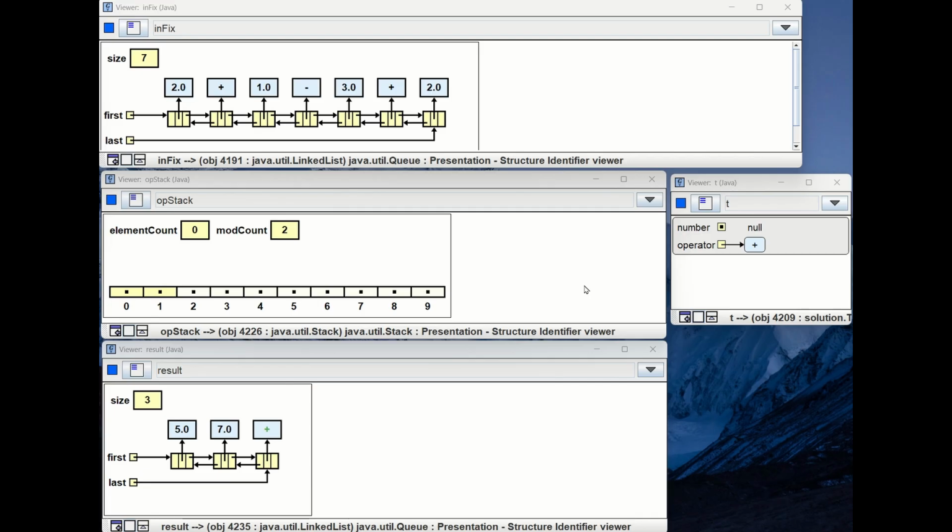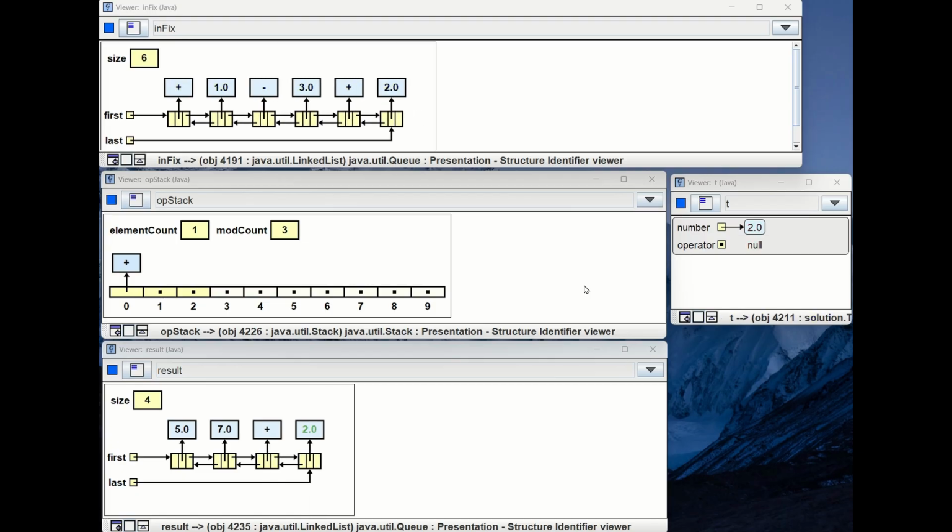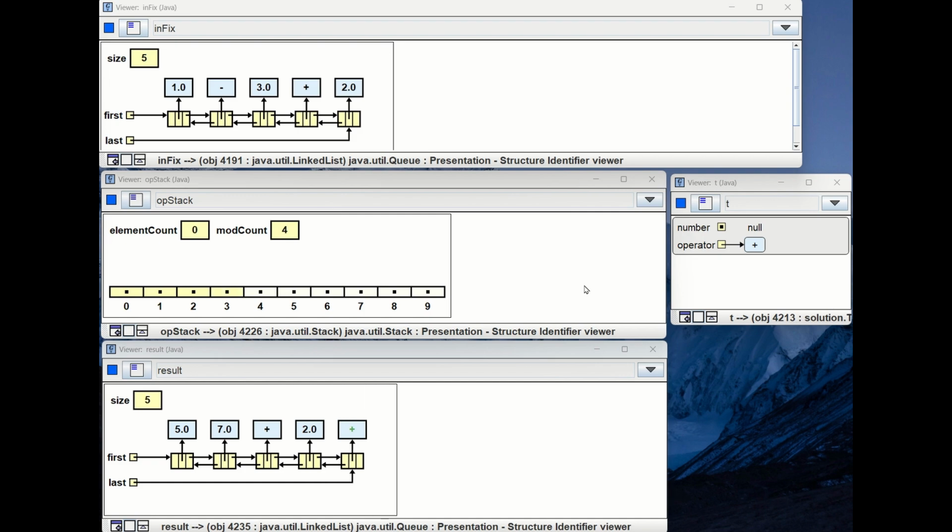Now that our stack is empty, we know that we can push it onto our stack, and then we're going to go look at the 2. The 2 goes in a temporary, it's a number that goes into our output queue. Now once again we have plus that we're examining. We took that off of our input, and plus once again has the same precedence as the plus sign. So we're going to pop the plus, put that into our result queue, and then we're going to push the plus sign in there.